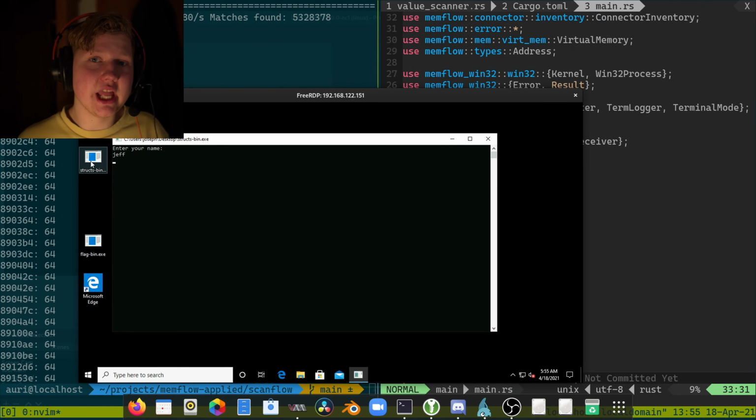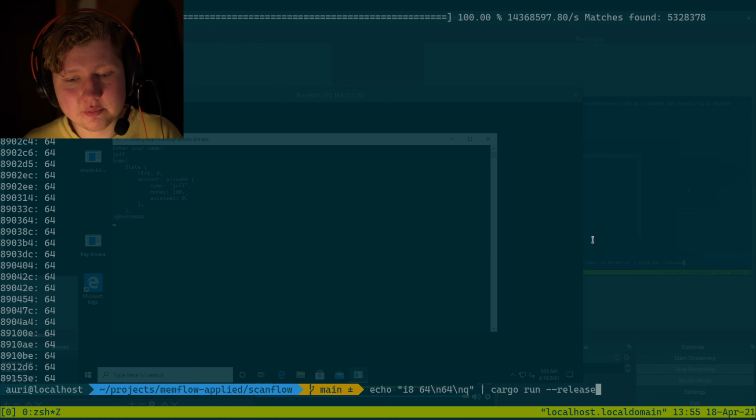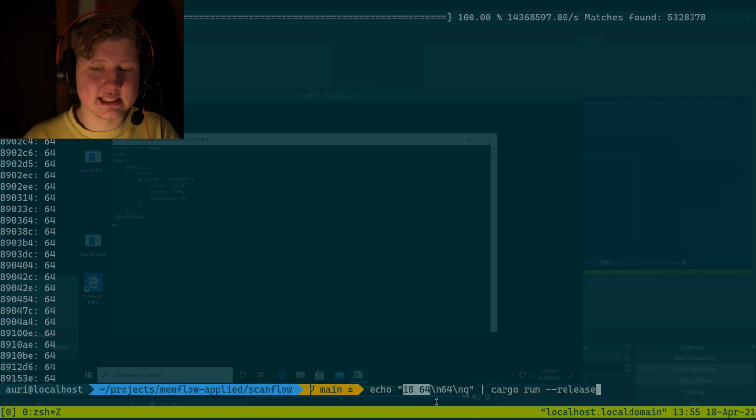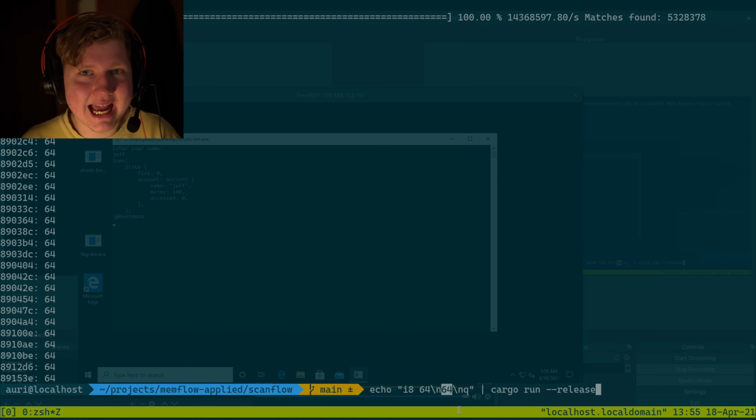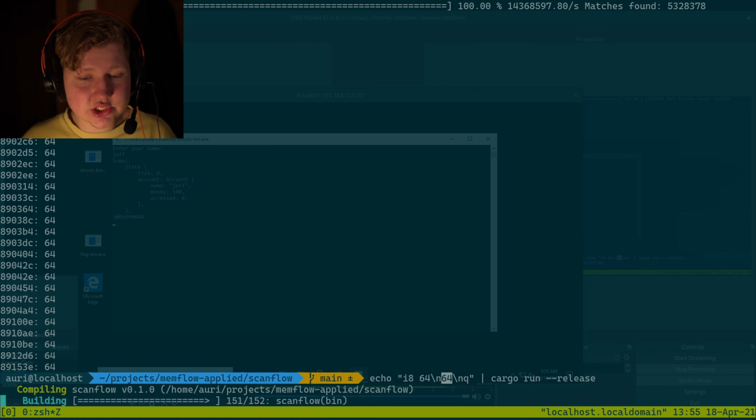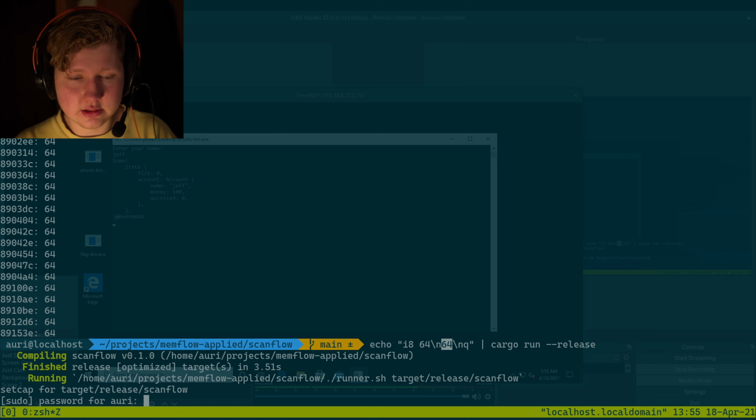Alright, but how do we do it? Right here, I have my structs binary, which I changed to allocate 2 gigabytes for testing purposes. We will search for bytes with value 64 and then rescan it with 64. And let's just run it, and let's just see how it goes. Enter password.